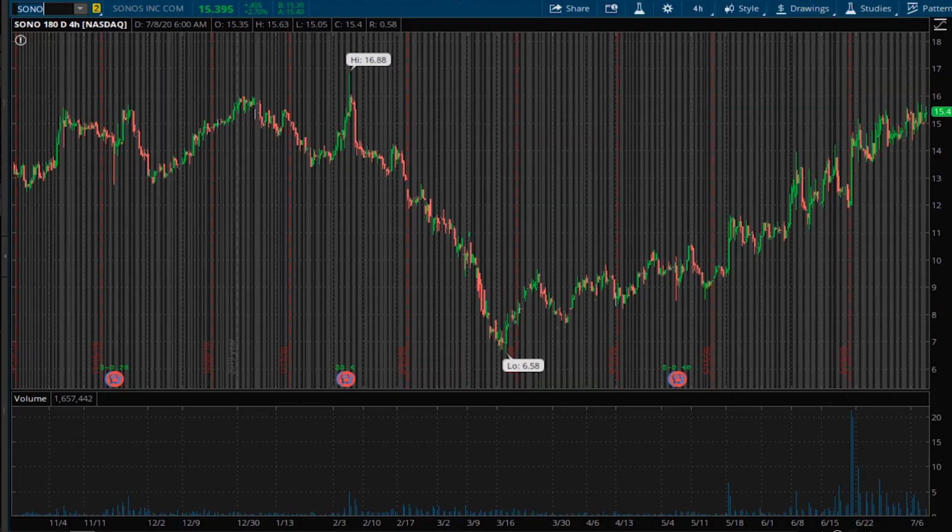All right, so here we are on another stock. This is actually going to be the one that I'm going to execute a trade on right now. We're looking at Sonos, ticker symbol SONO. This is a stock that I brought up in my cheap stocks to buy video, and it's been something I've been eyeing for a long time at this point. As you can see, since the lows, the stock has been pushing up really fast ever since the middle of March, and it's been pretty impressive.